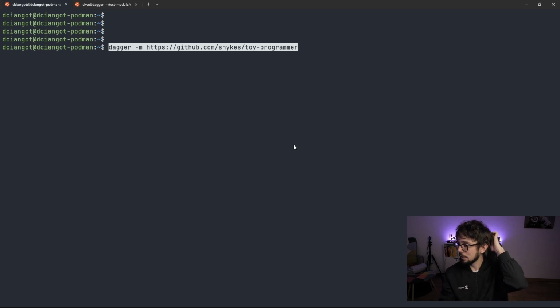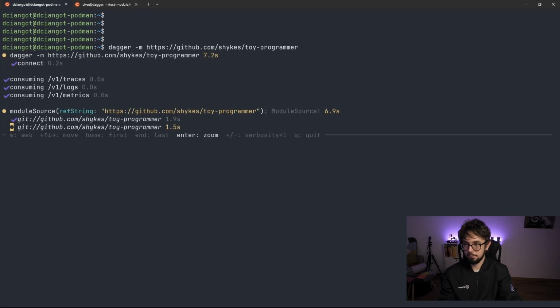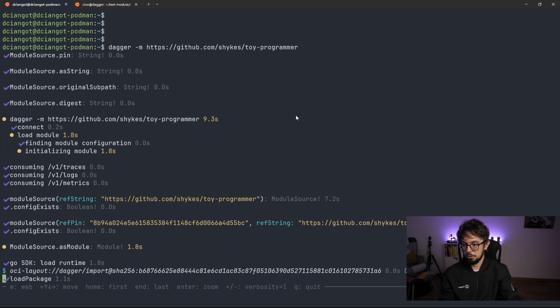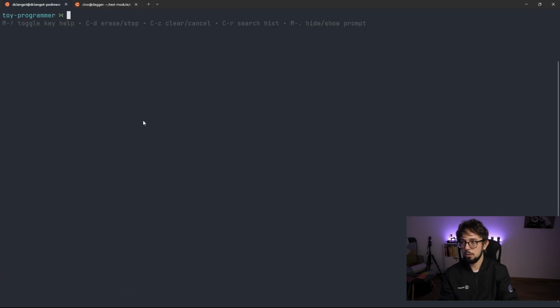This is how easy it is to import a module written by someone else. Dagger -m stands for modules. We jump directly into the module produced in this way. So, okay, SDK, we load everything, we are prompted with a shell.